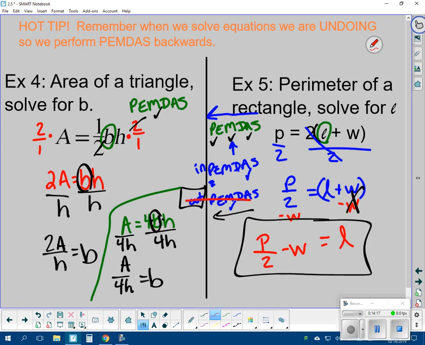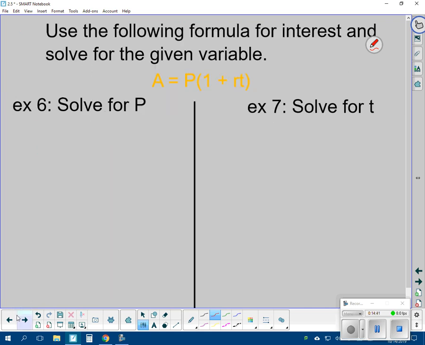Okay? So the advantage to doing these is now if you were given your perimeter and your width, you could find your length super quickly, very easily. And that is something that's useful in science. If you guys are solving d equals rt and you have the d and the t and you want to solve for the r or things like that. So in science class, this is utilized quite a bit. Maybe you guys have already been doing it, I'm not sure.